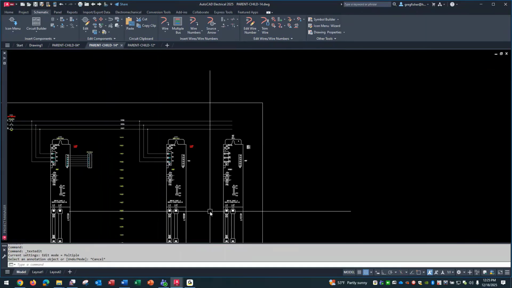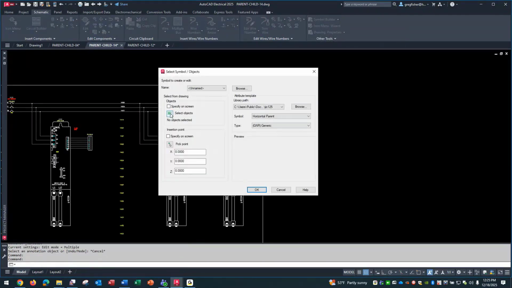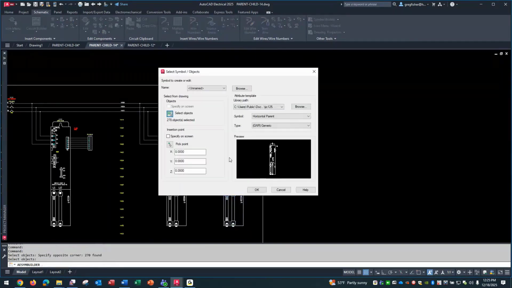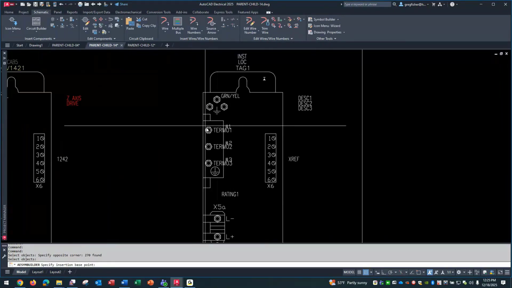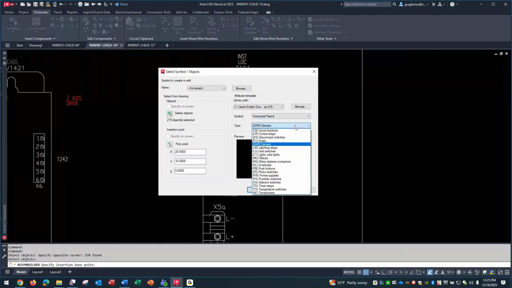Now, when you go to create the symbol itself, and I'm not going to go through all the gyrations of the symbol builder, but just to point a couple things out here. If I select my objects, pick a base point, it's going to be a horizontal parent. And the type, and this is something I go over in class pretty hard too.